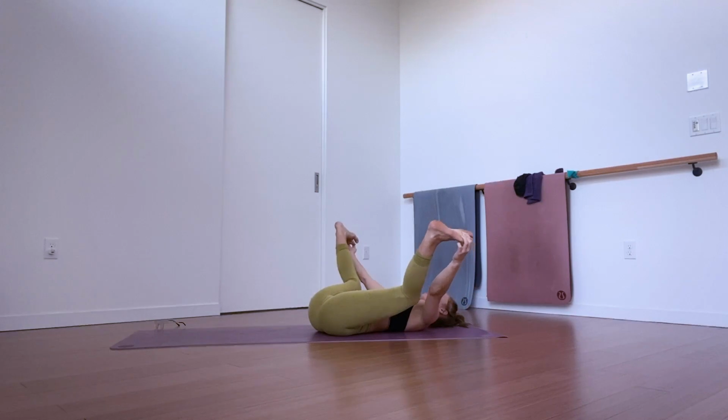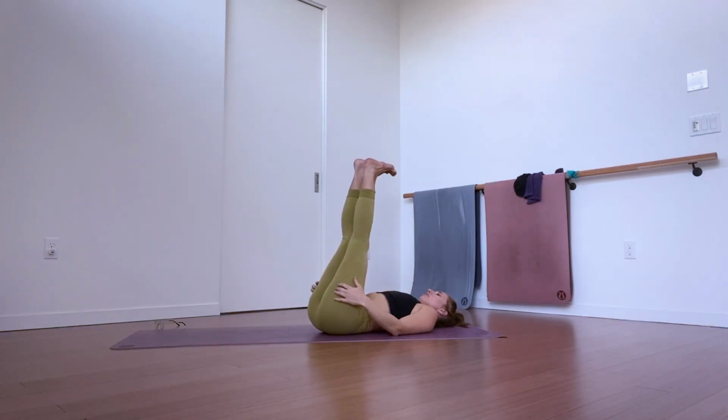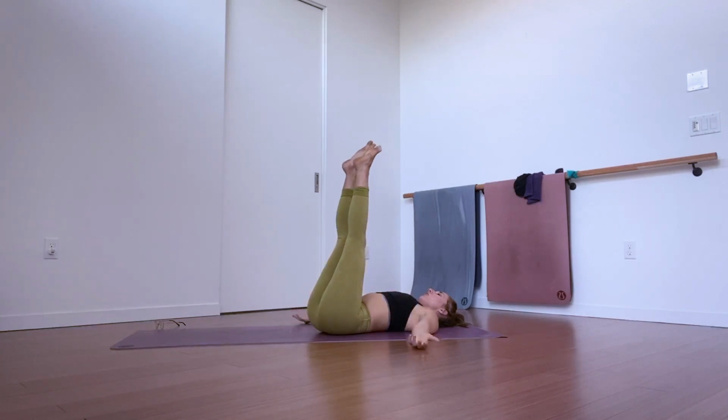As you're ready, bend the knees back to your happy baby pose. And then extend the legs up towards the ceiling. Maybe reaching for the backs of the thighs, backs of the calves, or just letting the arms rest down by your sides.